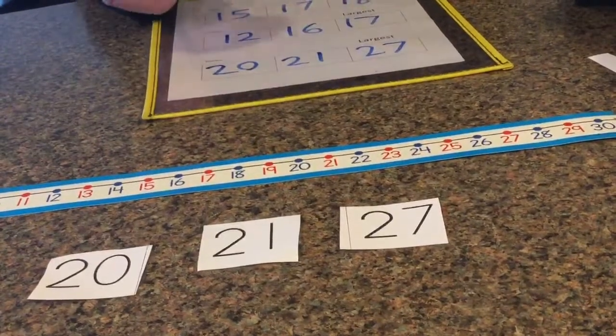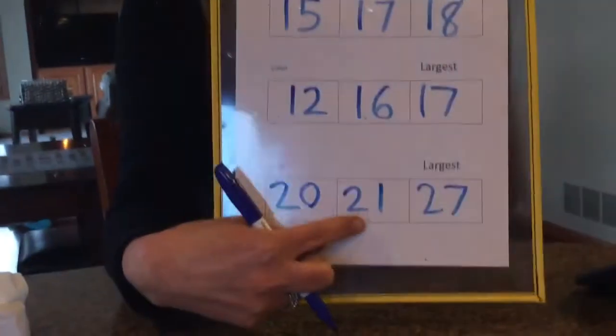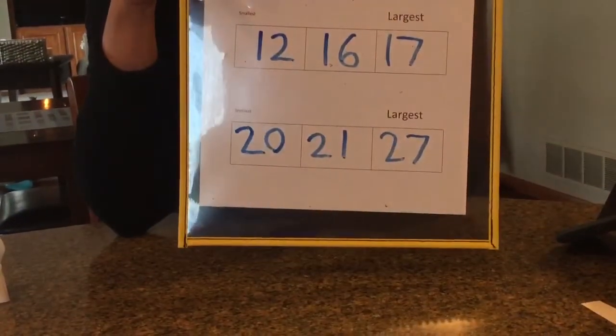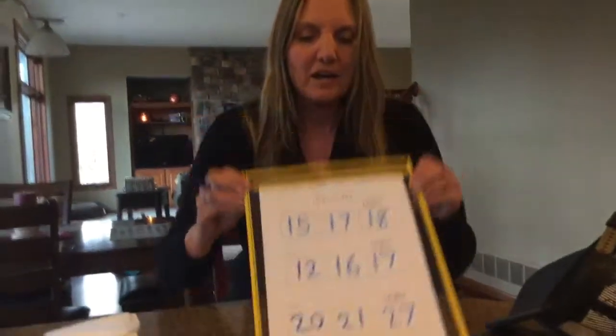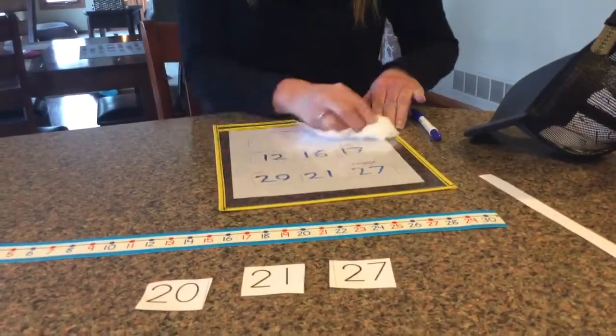Oh, I goofed up. 20 is my littlest. 21 is in the middle. And 27 is the largest out of the numbers I drew. I hope you've been writing this down too. Now here's what I want you to do. I want you to erase it. I don't know where my eraser is. I'm going to use this.